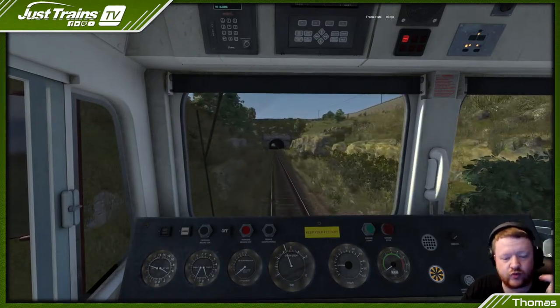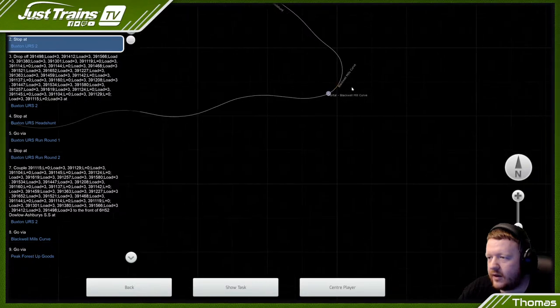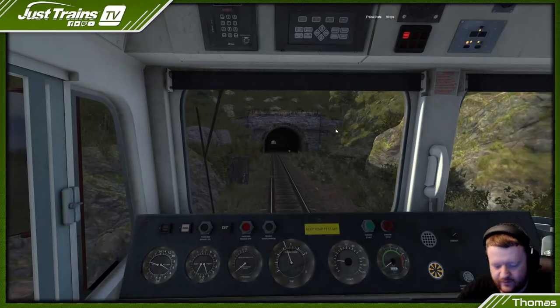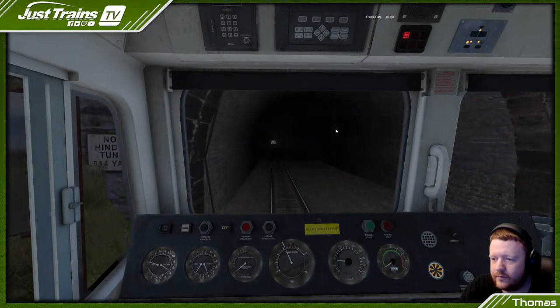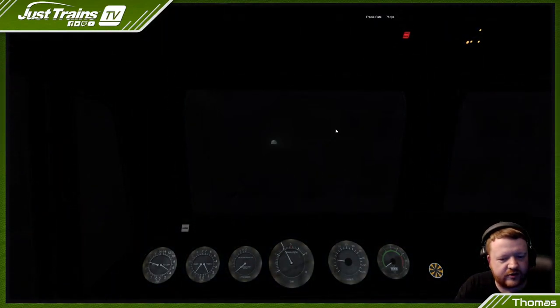Yeah, the Monsal Trail, we will be seeing that where it obviously curves off in a little bit, which is on here, this area here, where the Blackwell Mill curve is, so the line used to continue. These days, I'd say it's the trail. A very popular walk and cycleway. I haven't been myself, but something I would like to see. The only place in that sort of stretch of land that I've visited is Bakewell. And Matlock, even though Matlock still exists in terms of railway.